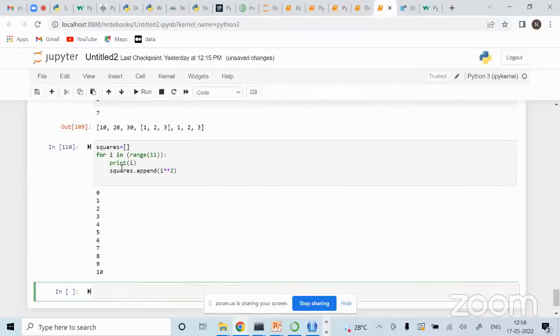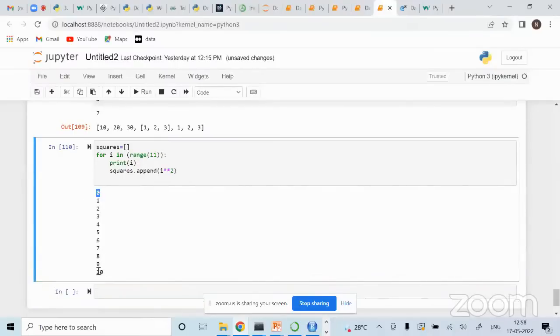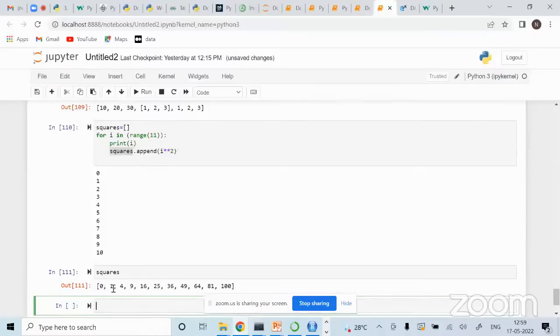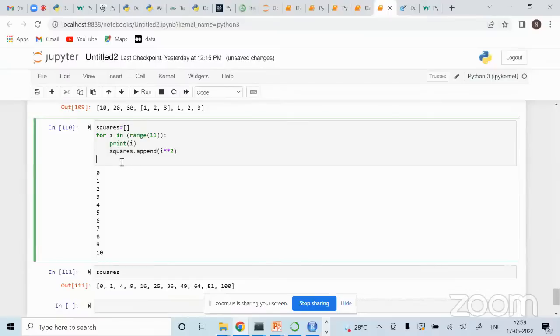As soon as I run it, you see how many times did i iterate? For i in range of 11, it started with 0 and it ended with 10. And if I check the square list, now it is not blank. Now it has values starting from 0, then 1, then square of 2 is 4, square of 3 is 9, square of 10 is 100. So it has stored all these values. Okay, is this clear, what it does? So that's how you run a for loop. Don't worry about it. In tomorrow's class, we will learn in more detail. But I hope this simple example should be clear enough.